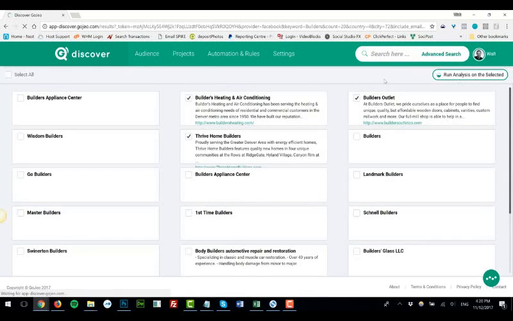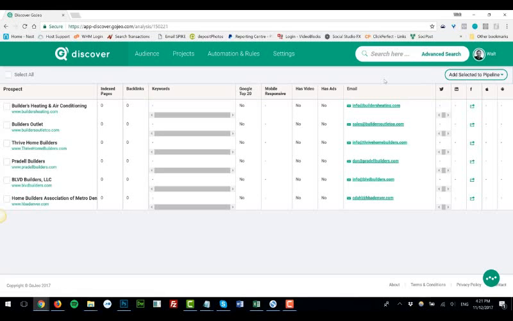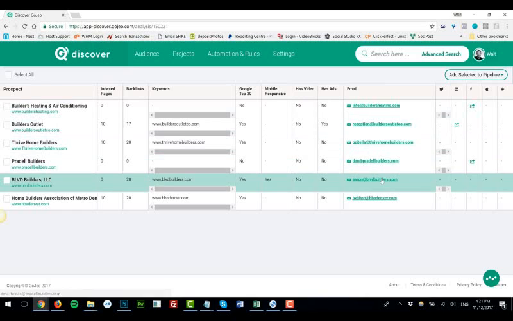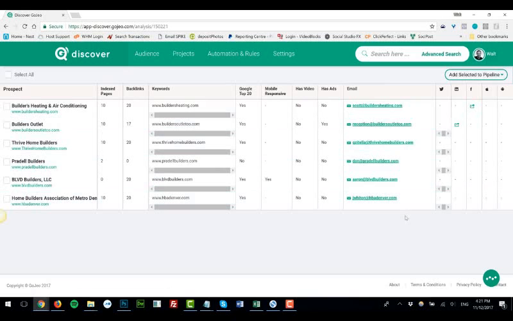And this is where the magic of Discover really starts to kick in. As I'm talking, this page behind me will start to populate with the information from these companies, and you'll see the different things starting to fill in as it's going. But while it's searching, have a look here. The first thing that it's noticing are contact email addresses for these specific companies, immediately giving us a way that we can get in touch with these companies.